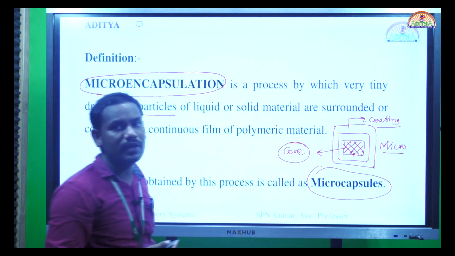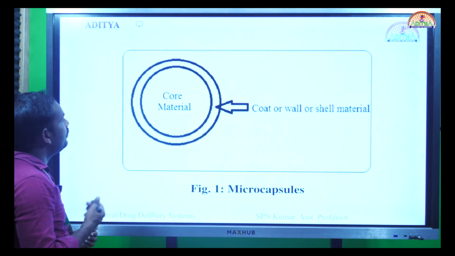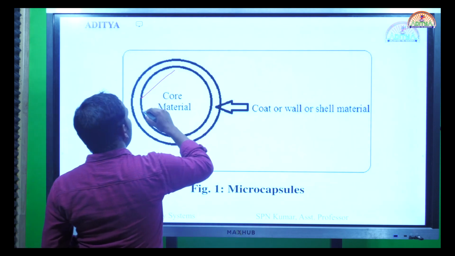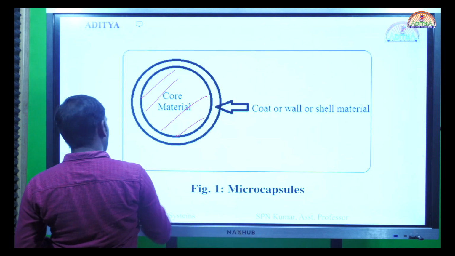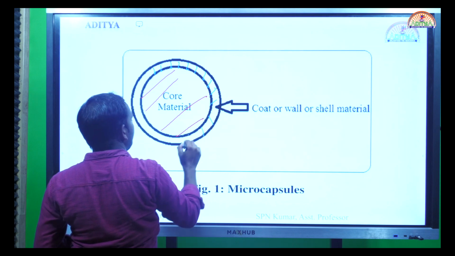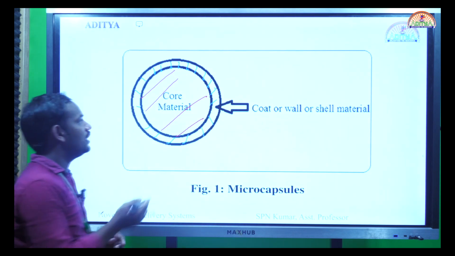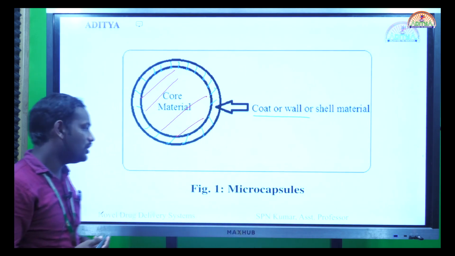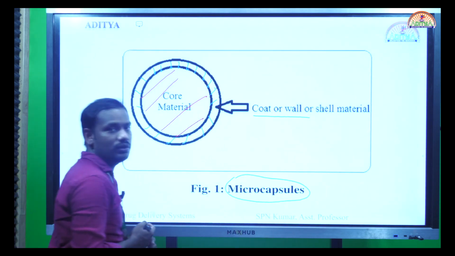So we know about microencapsulation and microcapsules now. Now let us see further. This is the illustration which shows a core material inside, which is our drug material, to which you provide a coating with a polymer or a protective agent, such that the inner material is not damaged. The inner material is called the core material, and the outside is called the coating material or shell material. The end product we get is called microcapsules.